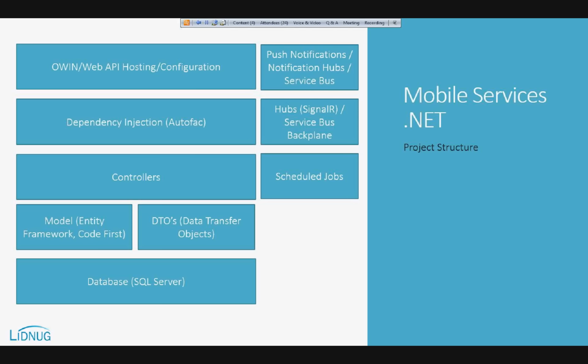And then you have SignalR, this real-time framework, or near real-time framework. It's not 100% real-time, but it's very fast and highly scalable, and it's again connected to the service bus. If you upgrade from the free tier to the standard tier, then the scaling functionality will be added. And last but not least, you have the scheduled jobs that you had before also in the Node.js backend, or the JavaScript version of the mobile services.